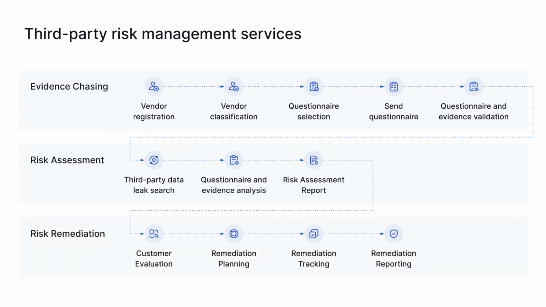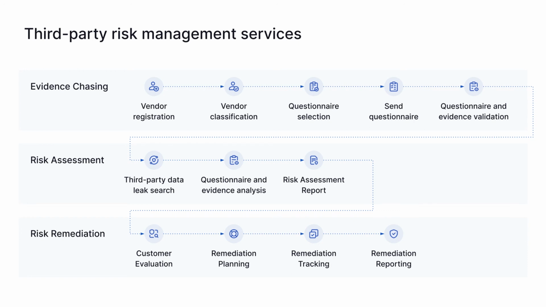And the third tier we offer is risk remediation, which encompasses end-to-end third-party risk management. In addition to preparing the evidence and writing a risk assessment, we also manage the remediation of risks with your vendors. Once we've published the risk assessment, we work with you to agree which risks need to be remediated and then work with the vendor to execute this remediation plan. We keep you updated as risks are remediated and escalate only when necessary.